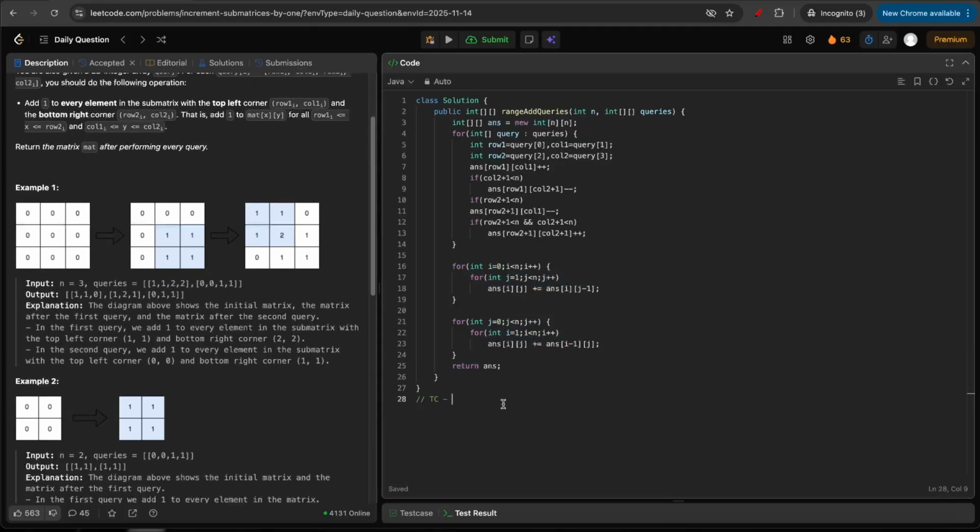So the total complexity will be order of q plus n square. And the space complexity will be order of n square, since we are just creating the matrix of size n cross n.